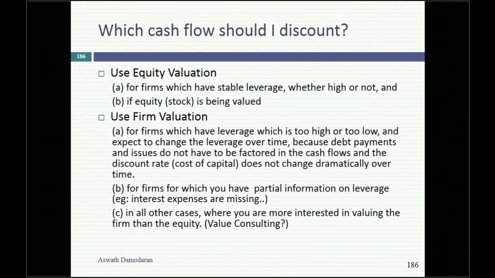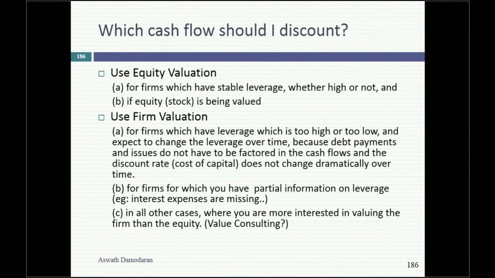If you have a company where you look at the debt ratio and you're okay with it being the debt ratio forever, and it's going to be a relatively small number of companies, then free cash flow to equity works fine. But if you have changing debt ratios, doing free cash flow to equity becomes a nightmare. When would debt ratios change? Well, either you have a company with very little debt now that you expect to increase its debt ratio over time, or a company like Petrobras, which has a huge amount of debt that has to decrease its debt ratio. You're better off valuing the firm. So the first fork in the road, ask yourself, does this company have stable leverage? If it has stable leverage, you can do an equity valuation. If it doesn't, you're better off valuing the entire business.